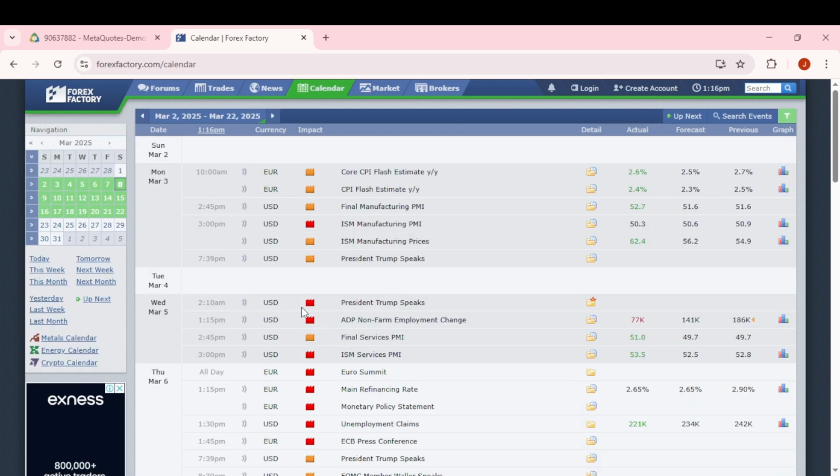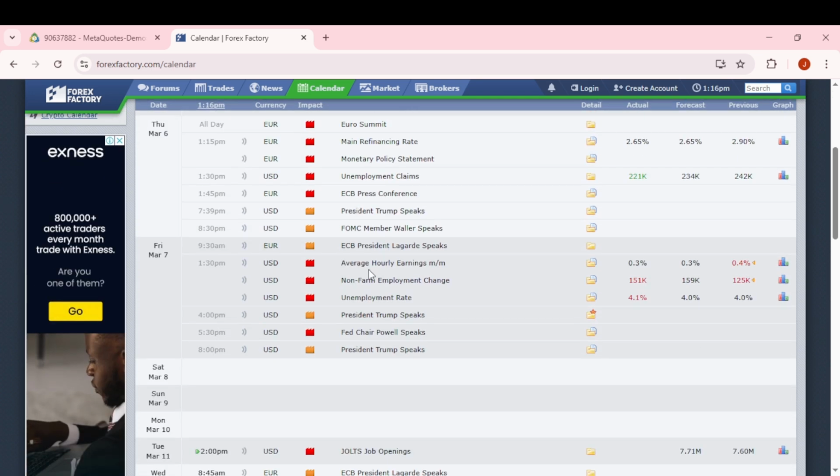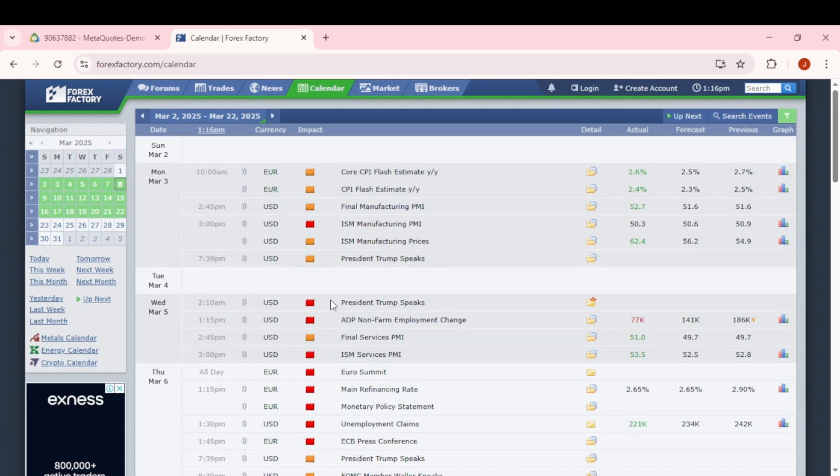So whenever you want to take a trade, you have to come over to Forex Factory. Okay, so now let's say you want to take a trade. Let's say you see a trade setup right on the chart. You analyze the chart, you see a trade setup. So you want to take a trade maybe by 2 p.m. and you come over to Forex Factory and you see that it's actually going to be news by 2 p.m. You don't take that trade. You do not go into that trade. It's until after the news plays out that you get into the trade. Because if you end up getting into a trade, you might actually be stopped out due to high volatility. Okay, so that's very important. So you always have to come to forexfactory.com to check if any news is going to play out. It's very simple.